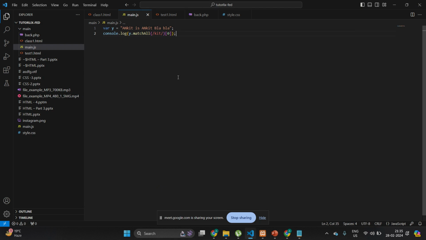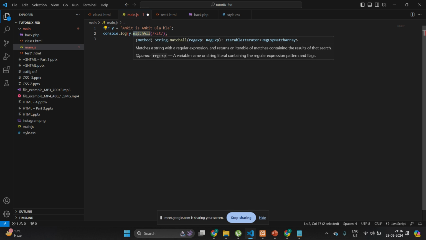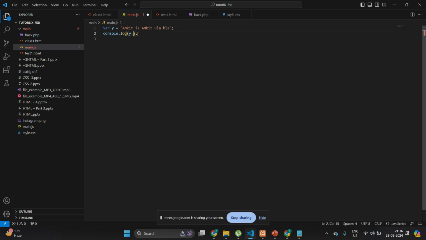Okay, next we have includes. If we just make use of string dot includes, let me show you how includes works. This will just check whether that specific character or text is present in the string or not.